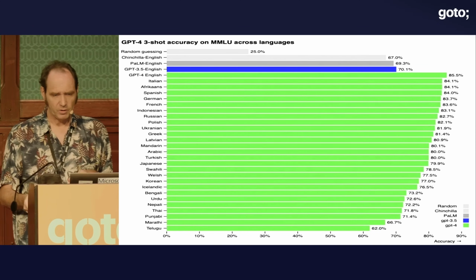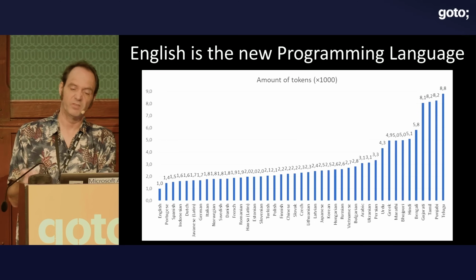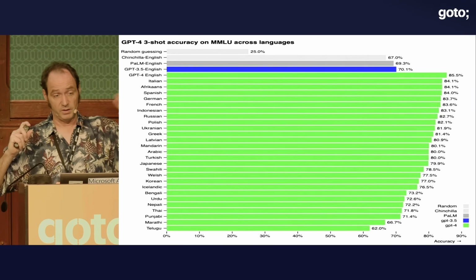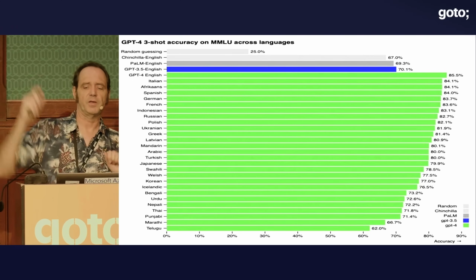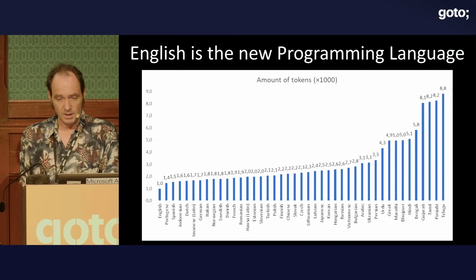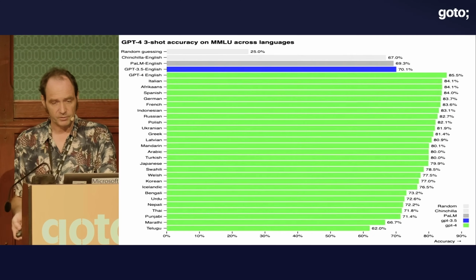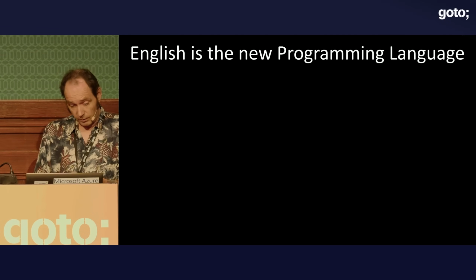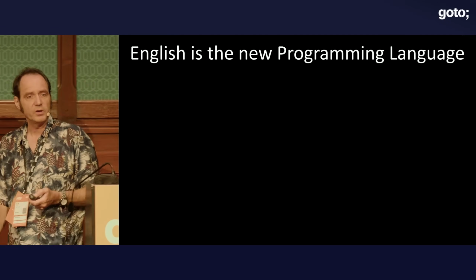It's a rough correlation if you plot this one against this one. Really, there's some kind of correlation between the tokenization efficiency and the language understanding, but it's not really a straight line. You can see Telugu's at the bottom there, and also Telugu's the most inefficient of these languages listed for processing tokens.